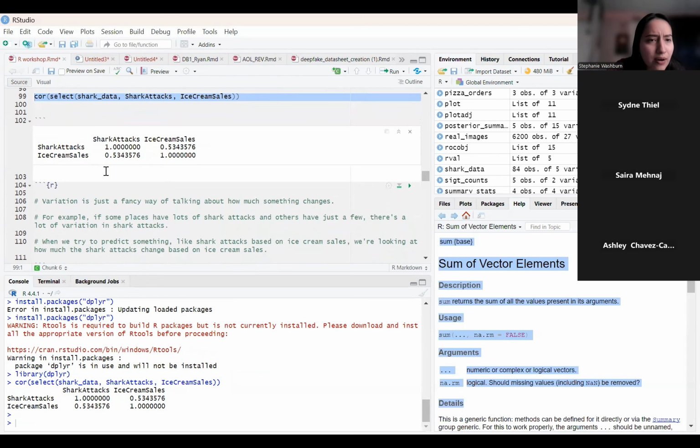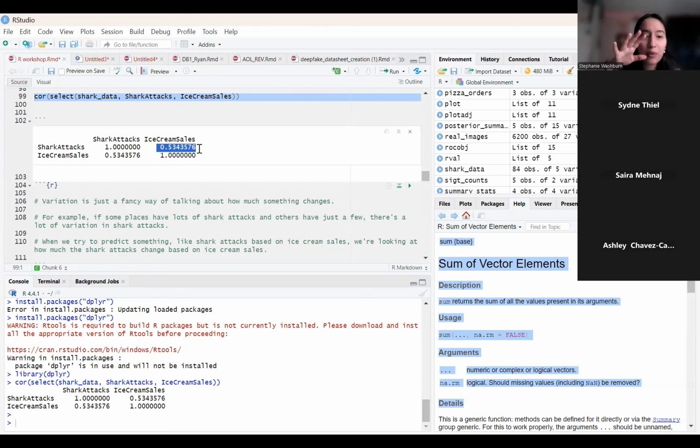For those of you that aren't too familiar with tables or haven't looked at them for a while, if we look at the row shark attacks and then the column shark attacks, the correlation is a perfect one, because if you correlate something with itself, they're perfectly correlated. If we look at the row shark attacks and then the column ice cream sales, the correlation is 0.53. So how do we interpret that number?